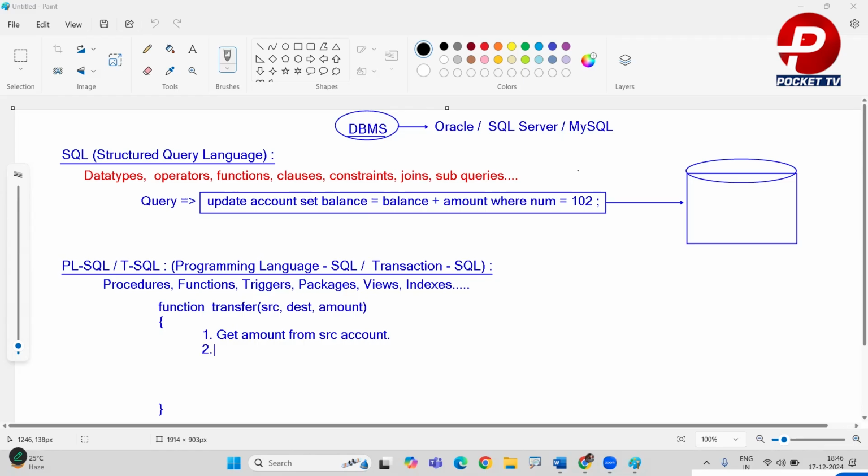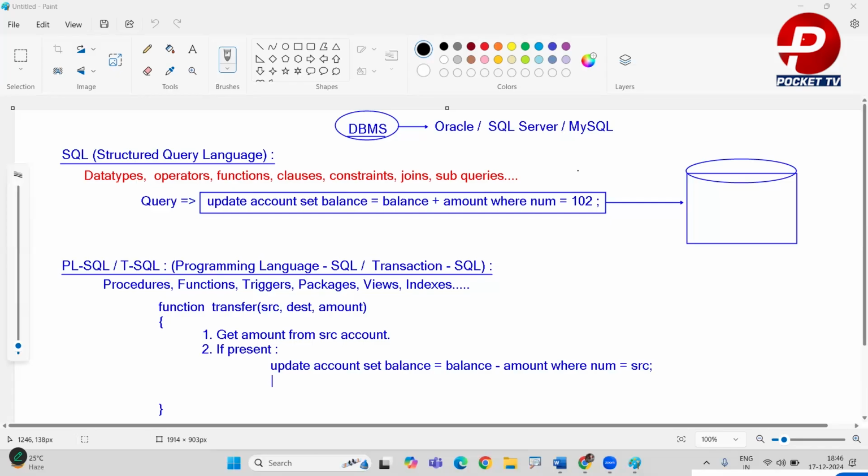If the account is present, then we write the code. So what is that? We will deduct from the source account. Update account set balance is equal to balance minus amount, where account number equal to source account, deducting from the account.